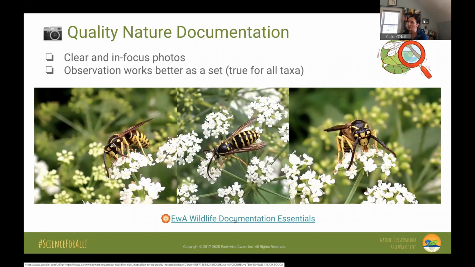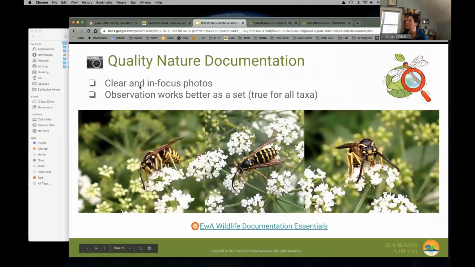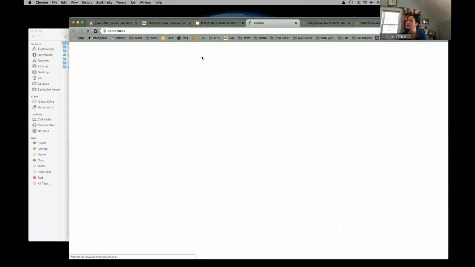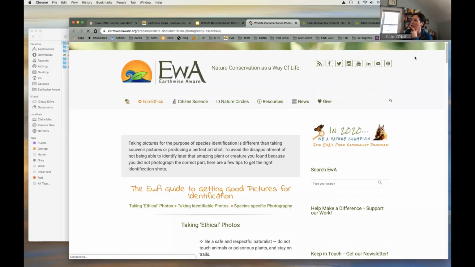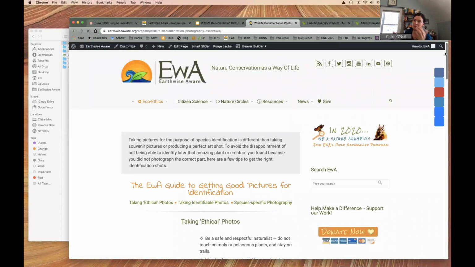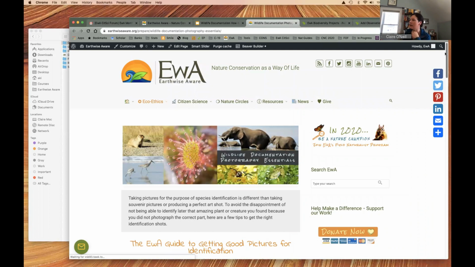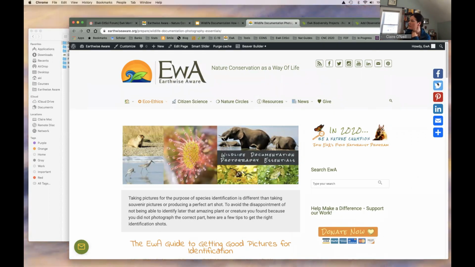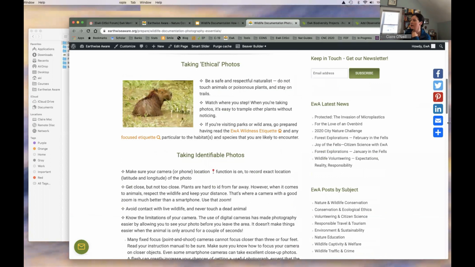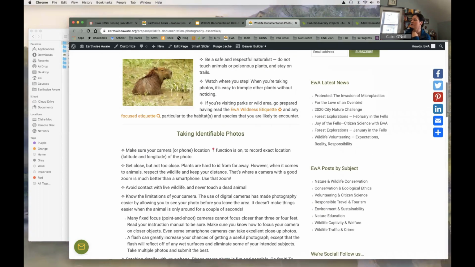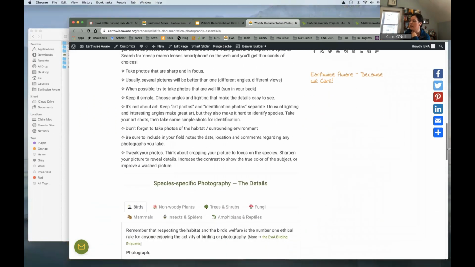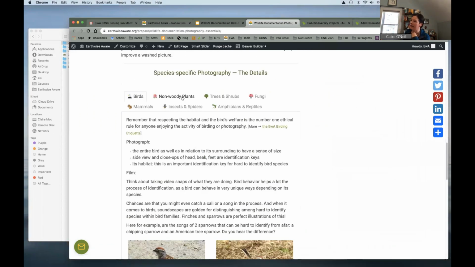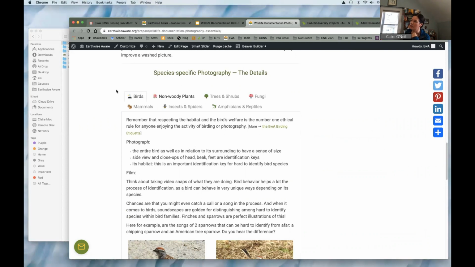I'm going to show you, I'm going to click on that. I forgot, did I upload it? Let me see. No, I didn't, but I'm going to click on that so that you see a little bit. There are very good tips from our groups of citizen scientists. We created a document here where we spelled out different tips depending on the species groups. So let's go there. You have the identifiable photos, making sure that you have things in focus, of course. And here we have little tips depending on the group of species that you are looking at.